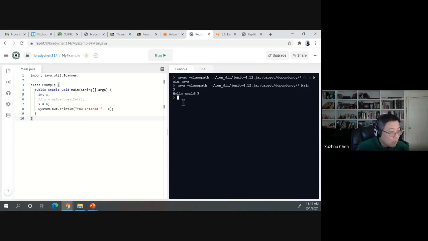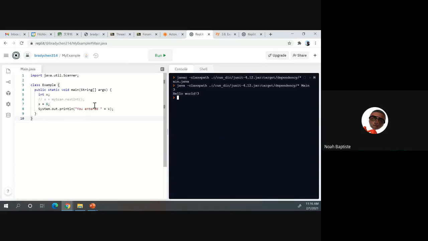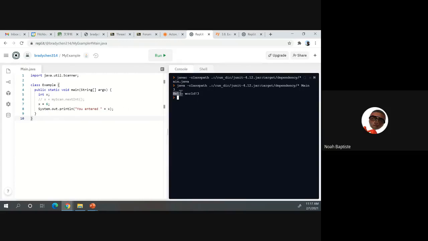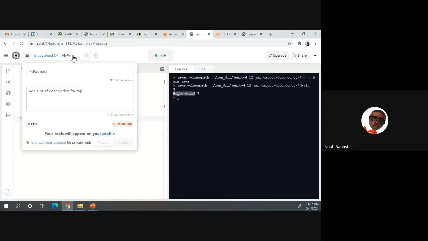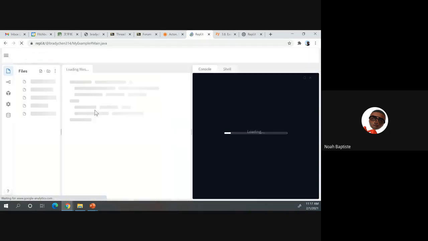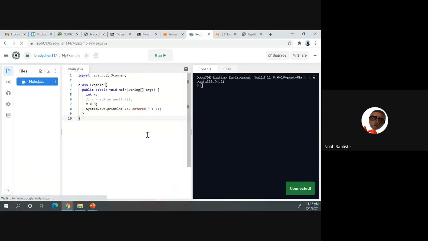It still recognizes the scanner thing, even though I already deleted it. So you're saying that you changed everything, but it still shows the old code. Yeah, it still sees the old code. I think you might need to try refreshing. Have you tried doing that? Yeah, you need to refresh. It's either that or you forgot to put some sort of extension. Okay, let me just refresh it and run it.